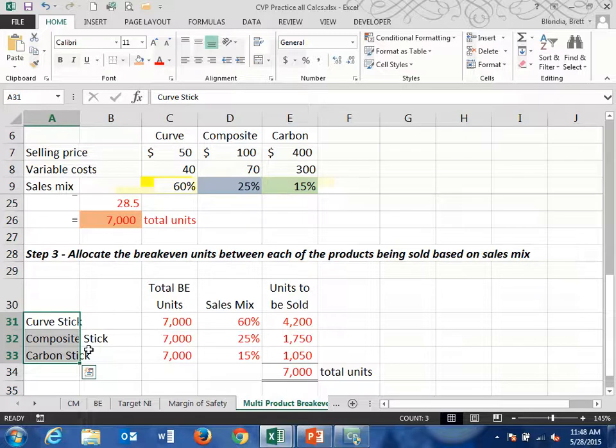The next playlist is probably going to be on incremental analysis, which is basically the best chapter in the whole book. You basically get to use numbers to help make business decisions, like should we outsource a product or should we make it ourselves? Which one of these products in a multi-product company should we sell to maximize profits? So how do we use limited resources to maximize profits? There's a lot of really good stuff in the next chapters, and I'm going to be putting out some videos very shortly on those as well.